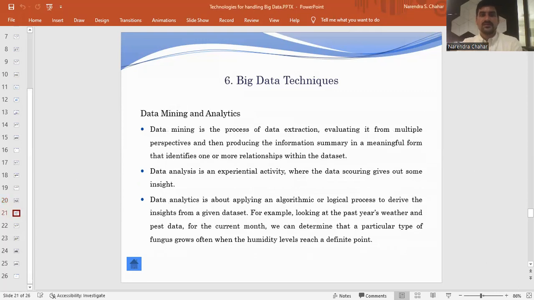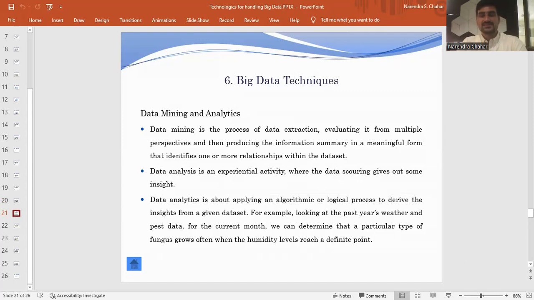Now, data mining and analytics. So the data mining is the process of extracting something from somewhere, and the analytics part is analyzing that data. In detail, data mining is the process of data extraction, evaluating it from multiple perspectives, and then producing the information summary in a meaningful form.